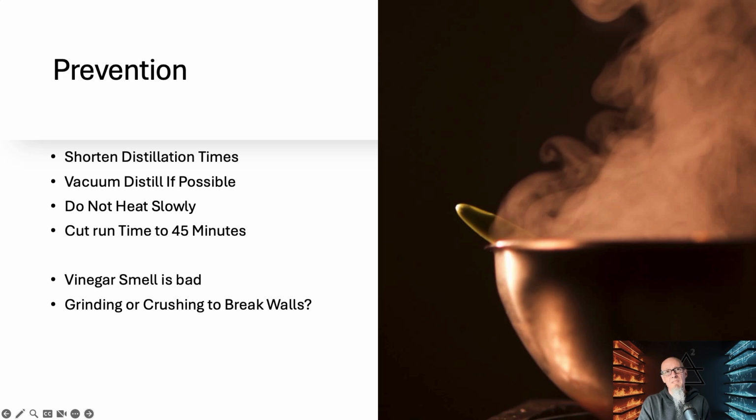It actually creates, I don't even know what to call it, but it can actually go up into the column and create other problems as well. So it can create actual plug or back pressure that can cause explosions and other things too. So yeah, I just wouldn't recommend it, at least for this. When we get into tinctures and macerations, absolutely, you can pestle and mortar the crap out of those things if you want, right?